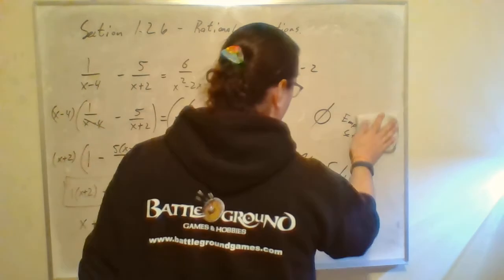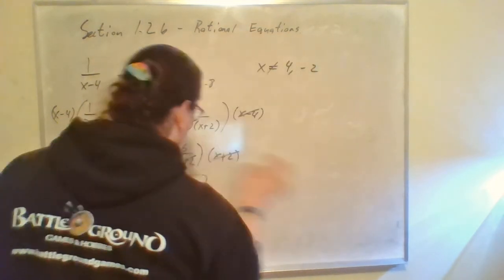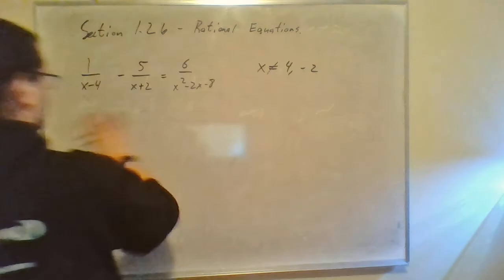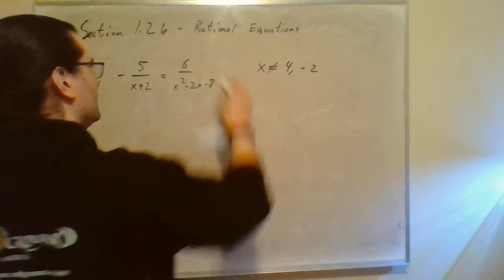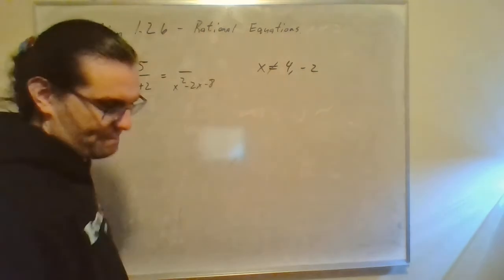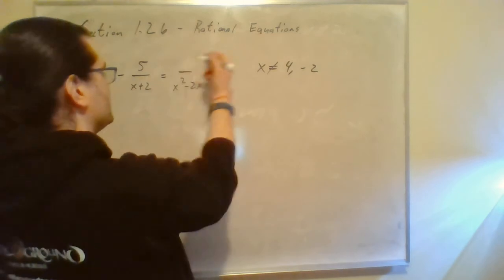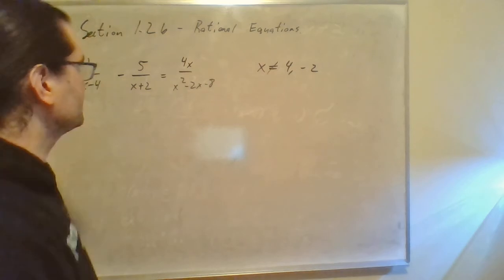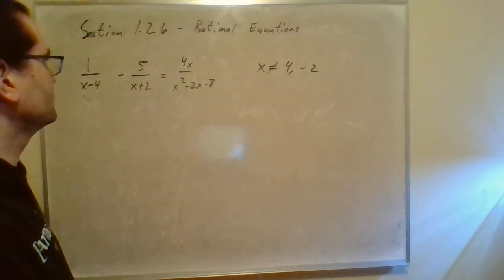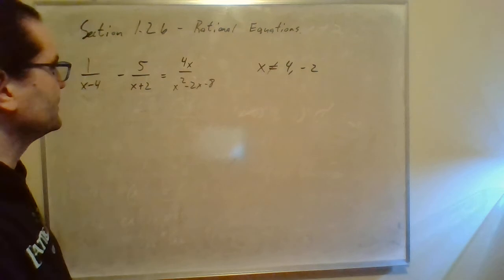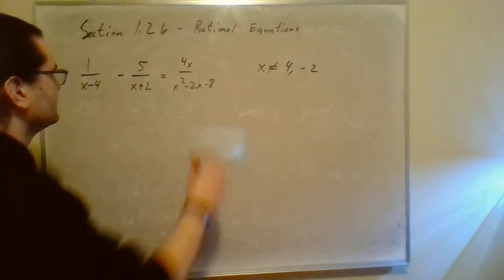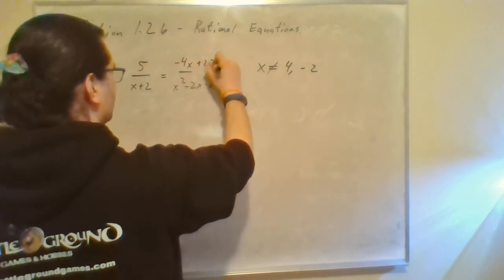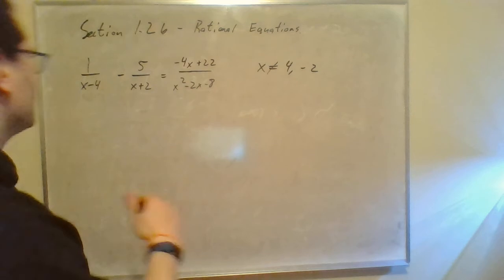And for that, I want to go back to sort of the start of this problem really quickly. I'm not going to do a completely different problem. I just want to change this problem around a little bit because I think I can make this one work out like that. I think we need to change this into a 4x. Now we might need another piece here. Negative 4x plus 22 maybe. We'll see if this works. Plan is still the same.